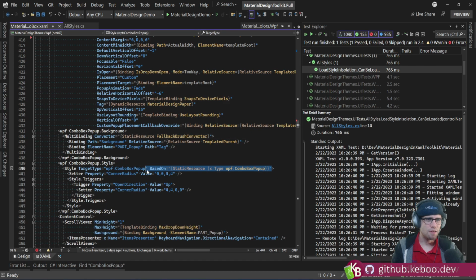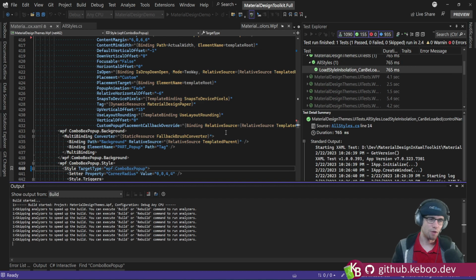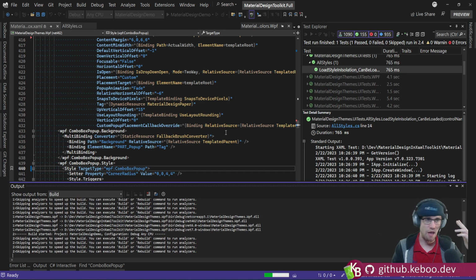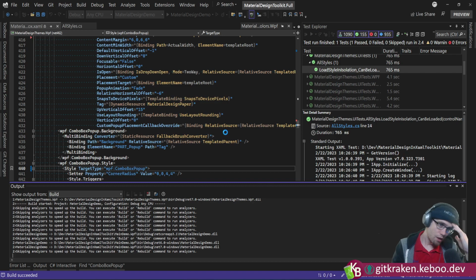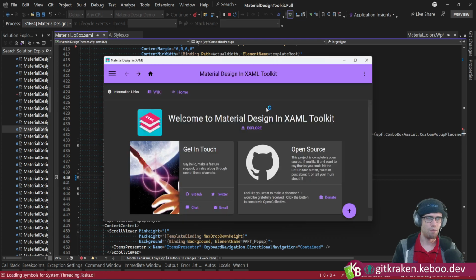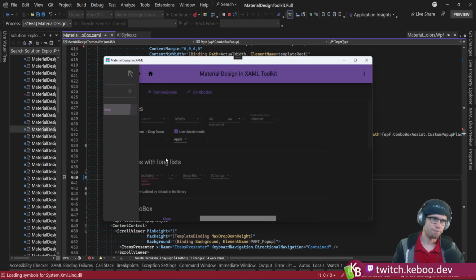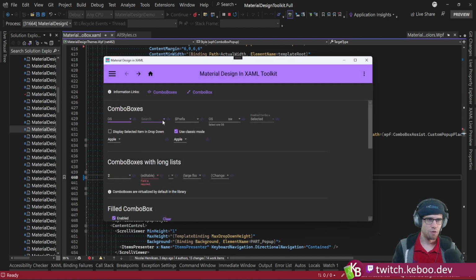So let's test this then to make sure we haven't broken anything else. This should be a fairly easy thing to go and test. We'll just fire up the demo app, go to the combo box page, and verify they all still work. We also have quite a few UI tests as well that we can use to verify that we haven't broken the combo box. So, combo boxes. Looks good. Looks good. Looks good. Looks ugly, but as expected.